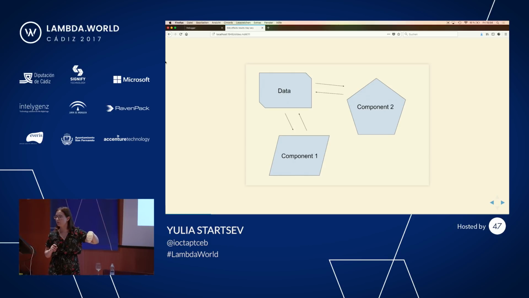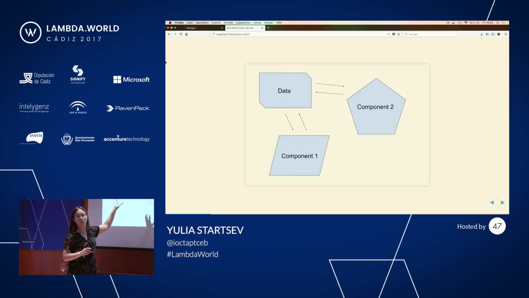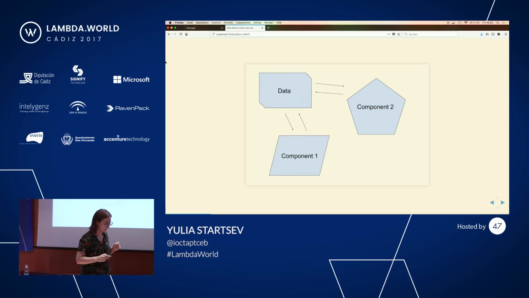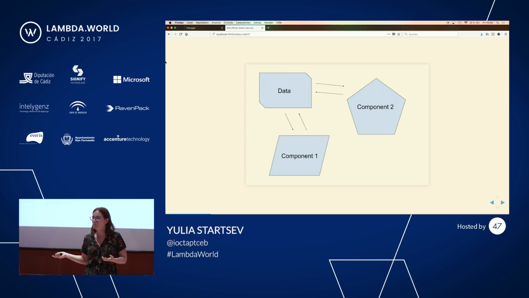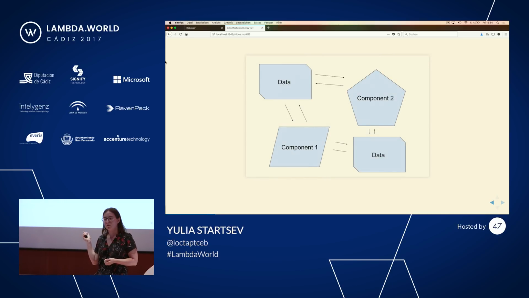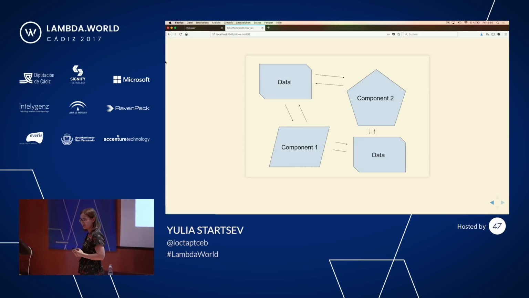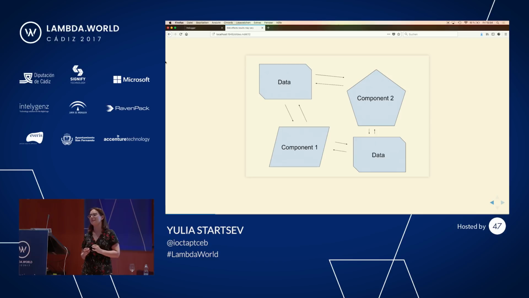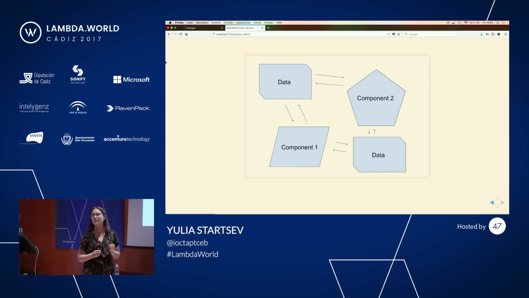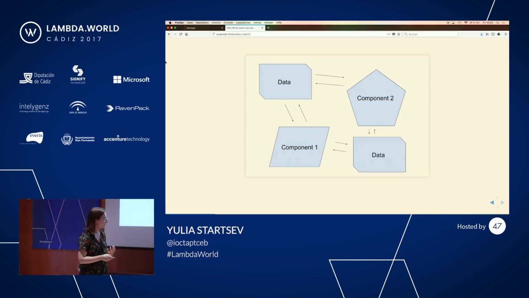So suddenly the data is different and component 1 and 2 are out of sync, unless you do something like a subscriber and you're doing an updating model on just this one piece of data just to get it to work. Okay, you can do that. But what happens when these two components are also listening to another piece of shared data and they're displaying that differently? Then it starts to get complicated. Then you get to the situation that we got into with the debugger, which was nobody could change the debugger code. It got so complex that no one knew what a certain intervention in a piece of the code base would result in terms of the rest of the state.